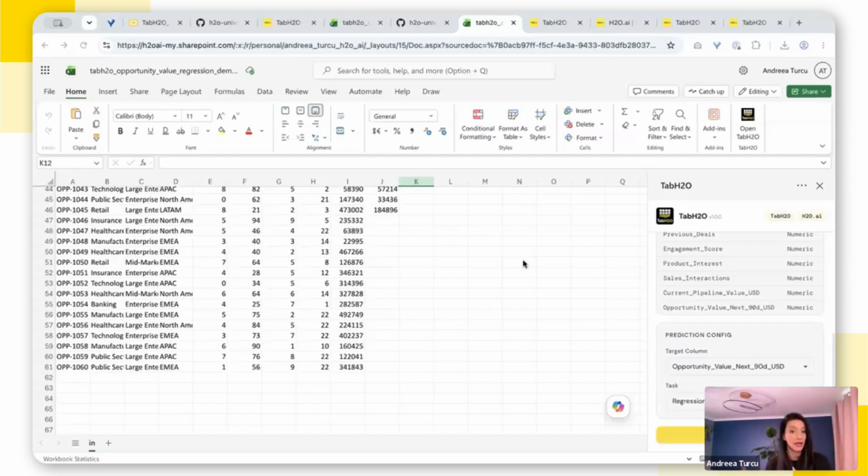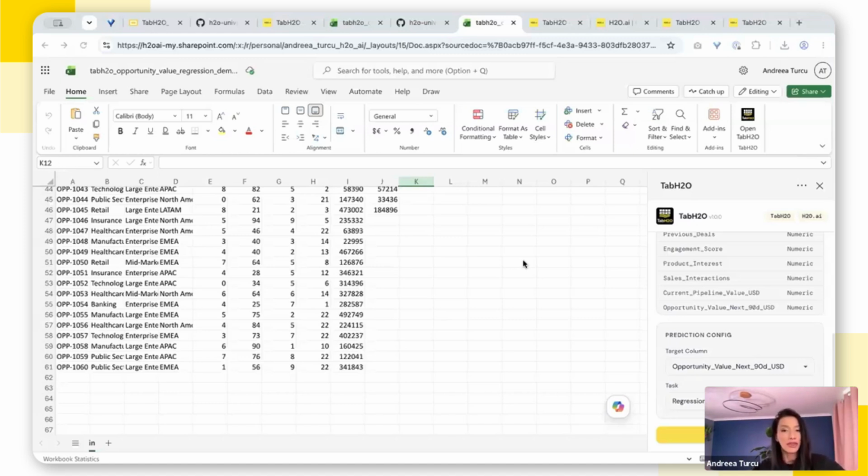Other rows are blank, and those are opportunities that we are interested in because they are the ones where we're asking a question about the future. And that's really the core idea behind the workflow. Known outcomes teach, unknown outcomes get predicted. And in this case, we're asking a regression question based on everything we know today from this data set that only has 60 observations. What revenue might these opportunities generate over the next 90 days?